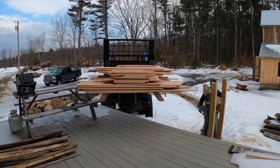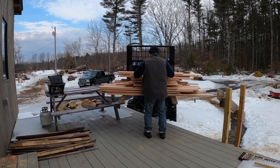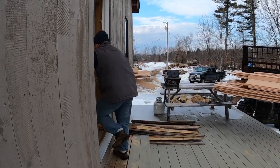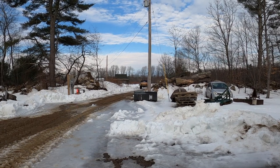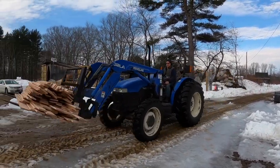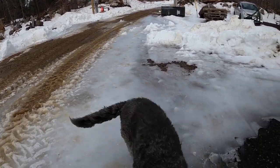You want me to film you taking off the first load? No. Yeah, go ahead. Except I can't get the door for you. Hello, what a good part.